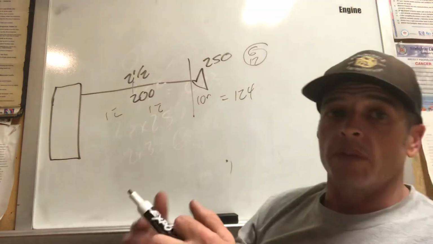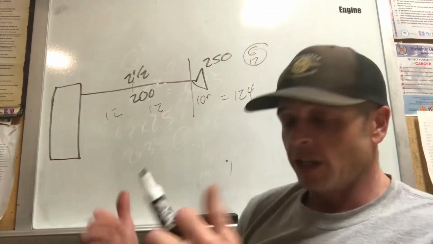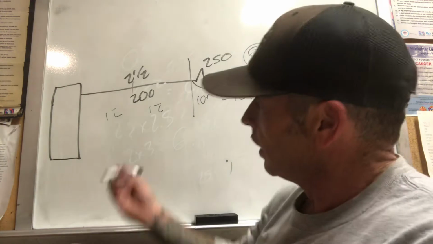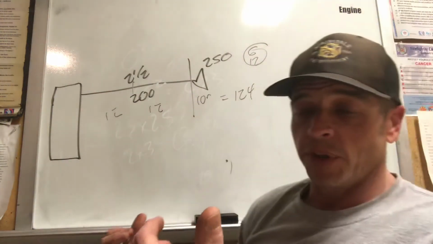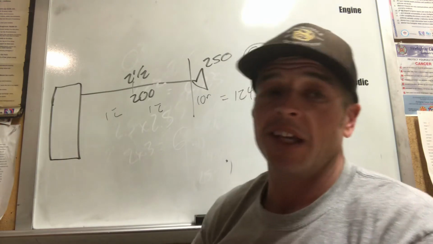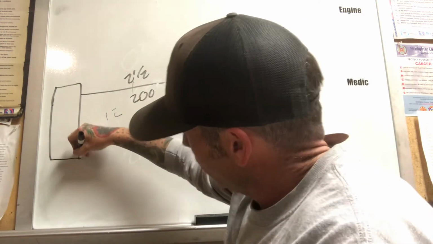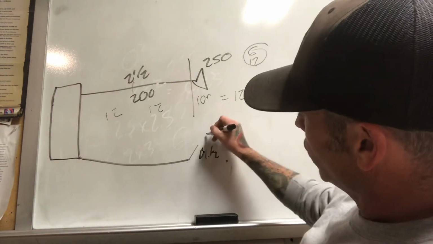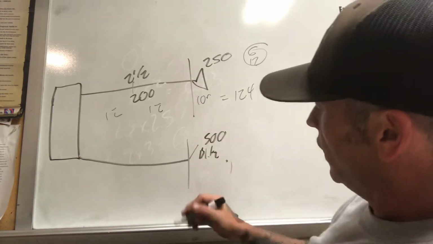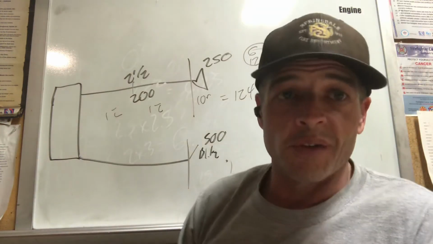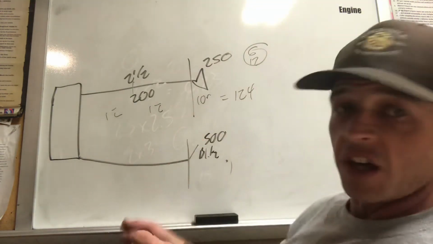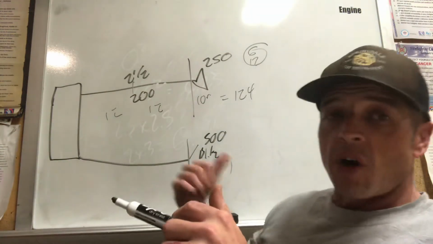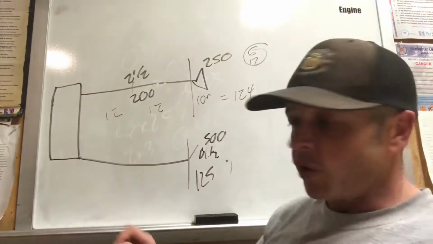Now, it also works for figuring out 3 inch. I'm a big fan of doubling up my efforts. If I can use quantity squared in two different things and be super accurate, we're going to do that. So say this is our fire line. We're putting some wet stuff on the red stuff and we're not making any progress, so we decide to bust out a master stream. We have a Blitz nozzle here that flows 500 gallons a minute. This is a master stream device, because anything over 350 gets considered a master stream device. So I need 100 for the nozzle, 25 for the device. 125, I'm going to start with that. I'm already pumping that line at that, but now I need to figure out my friction loss.